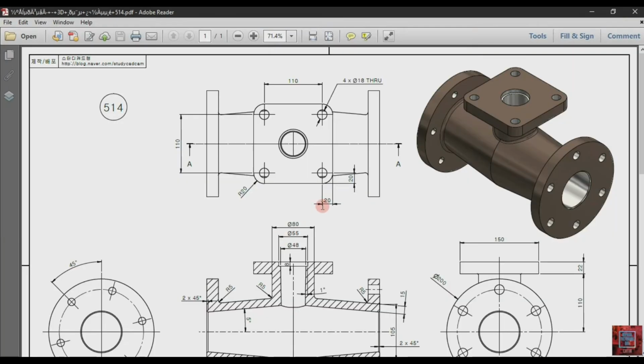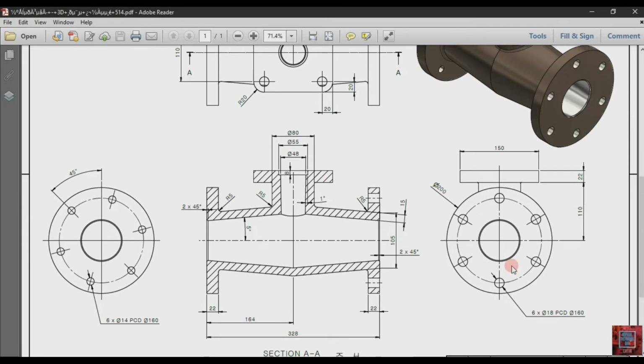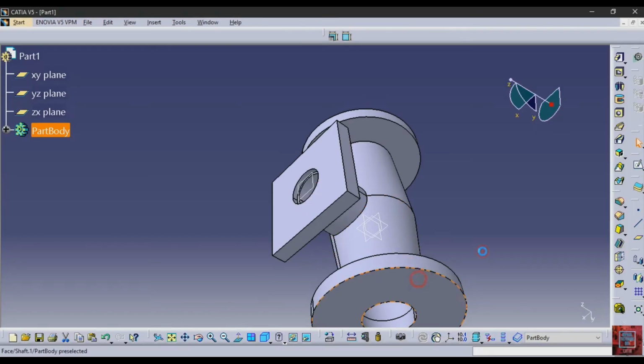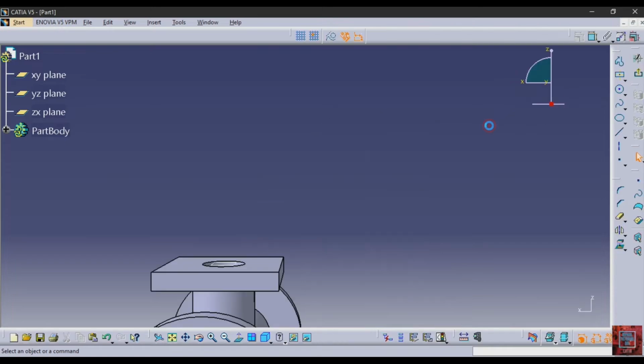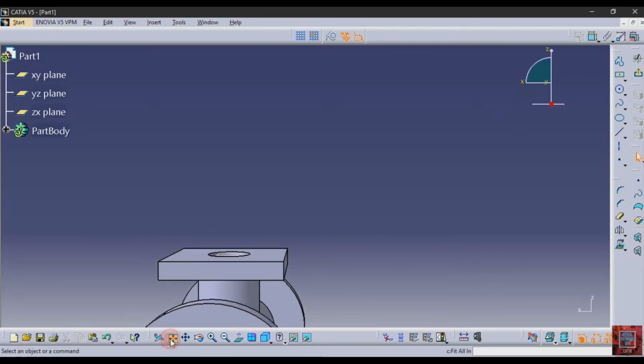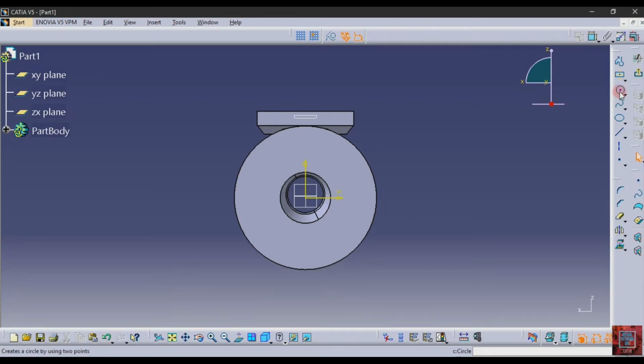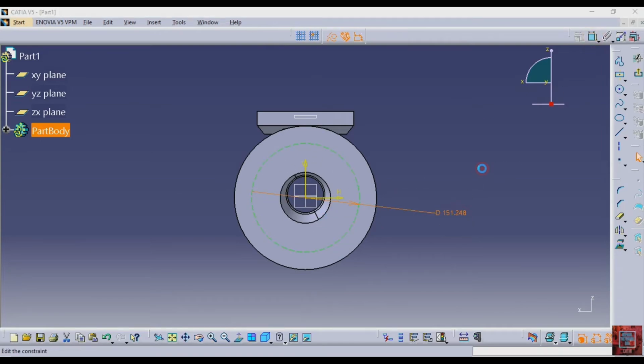And after that, we have to make these holes. The diameter of this hole is 14, and the diameter of this dashed circle is 160. So select this plane, sketch, fit in the screen, then select a circle and make it into a dash. The diameter of this dashed circle is 160.